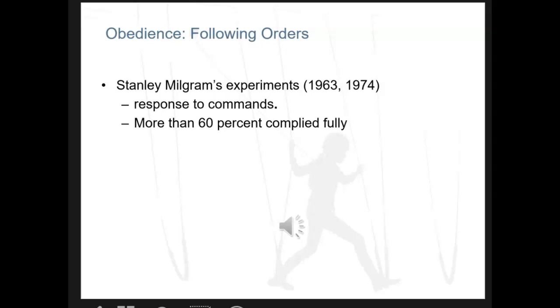Perhaps one of the most infamous experiments has to do with obedience. Obedience is basically when a person does something at the request of someone in authority. We don't obey everyone. For example, if your little brother tells you to do something, you don't obey him, you just obey authority figures. So why do we obey? There are many reasons why we obey.